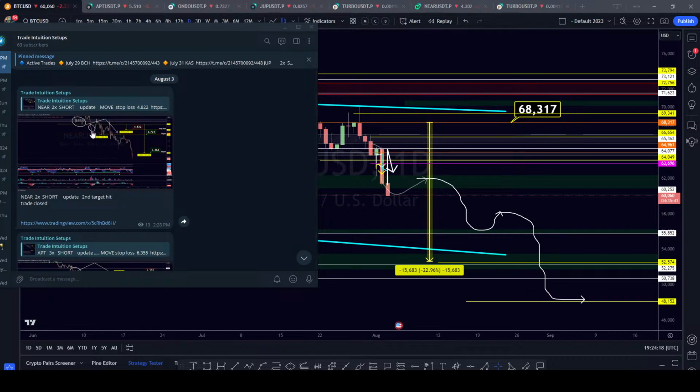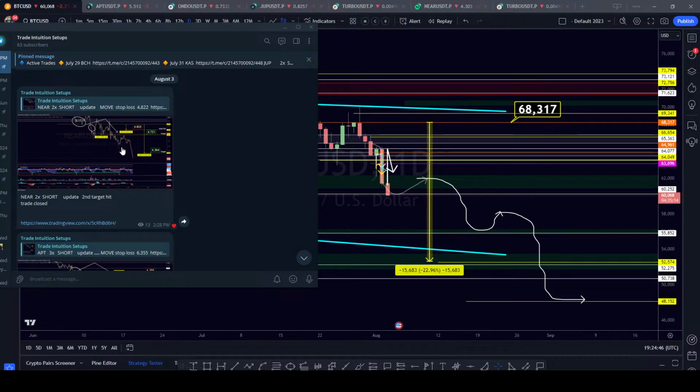So here, near 2x, nothing crazy, no 77x or nothing like that, because I really care about your money. I don't want you going crazy on these leverage trades. Now, because I post this, if you wanted to, you could have done a 5x, 10x, you know, go crazy with it if you wanted to. However, this is what I'm showing people to be careful with their money. Here, 2x, our second target hit.